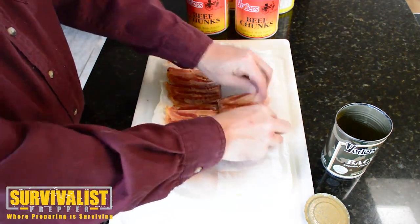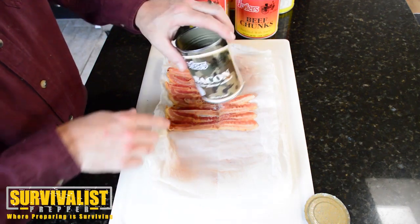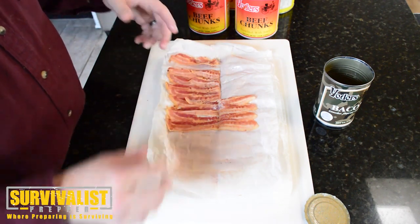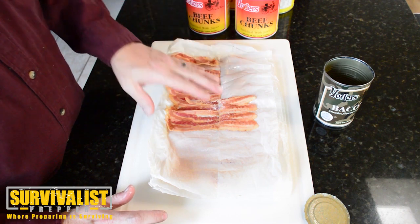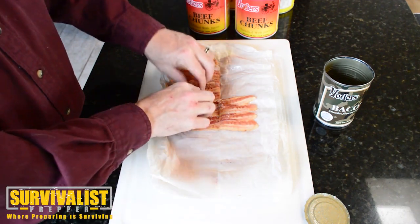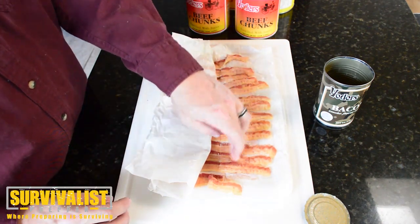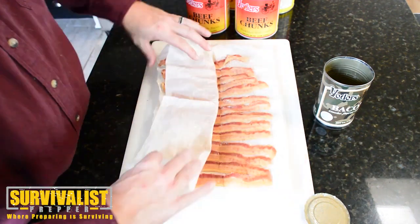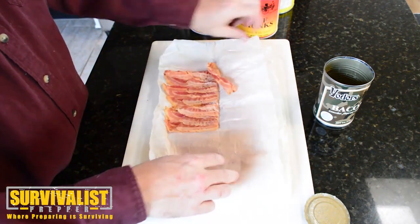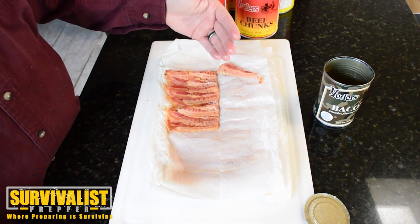My thing is I want to figure out how much bacon this equals compared to a package of regular bacon. A package of Oscar Mayer bacon — the uncooked bacon — is about a pound. This says it's about nine ounces, but this is cooked weight, not uncooked. Looking at packages of bacon, they have about 15 slices per package of Oscar Mayer. With all the slices on here, one layer is 14 slices — that's about one package. So you've got about three packages of bacon. The $20 price point isn't horrible when you consider how much it would cost to buy three packages of bacon — maybe 12 or 13 bucks, it really depends on where you live.